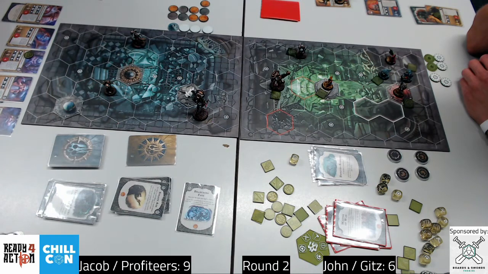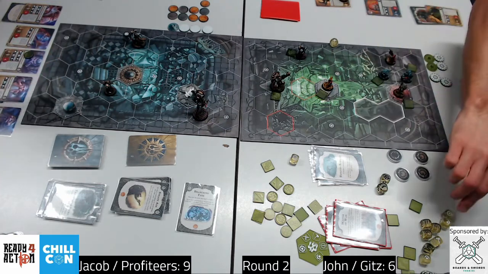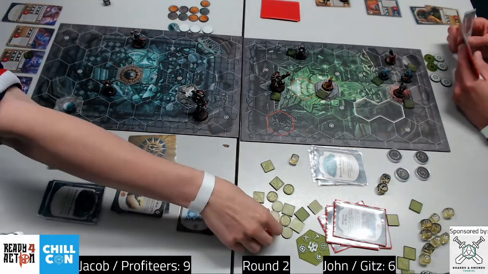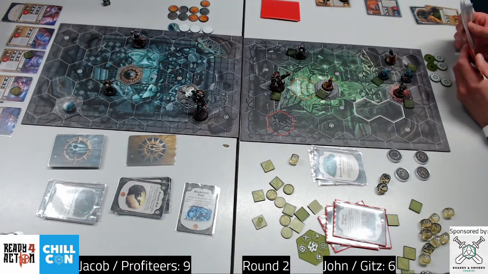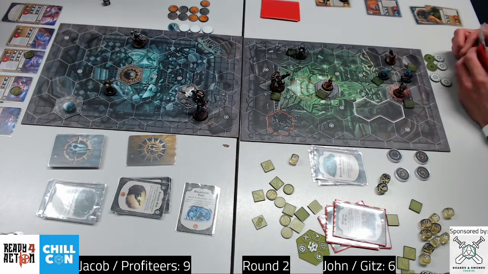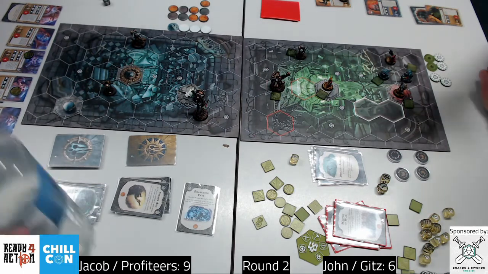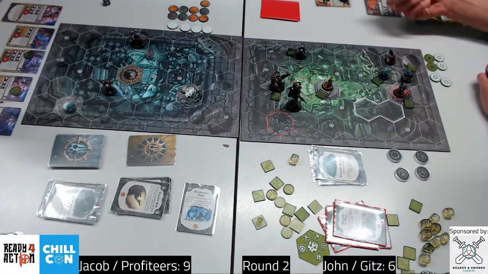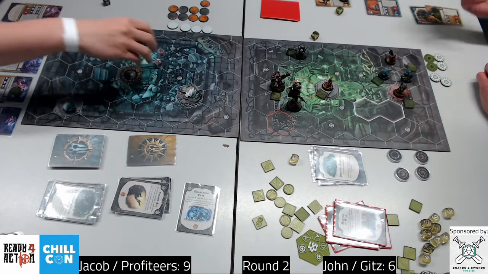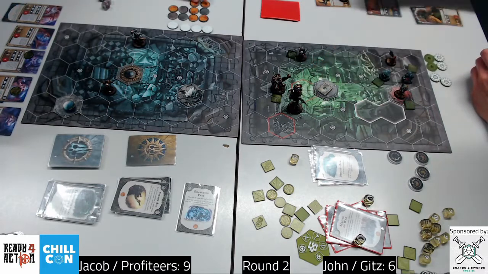Swapping in for Mr. James. Done, inflicting another wound on one of the Profiteers. Charge coming in from Draxgur. Drops a crit. That's gone through, I guess. Yep. So that's another kill.